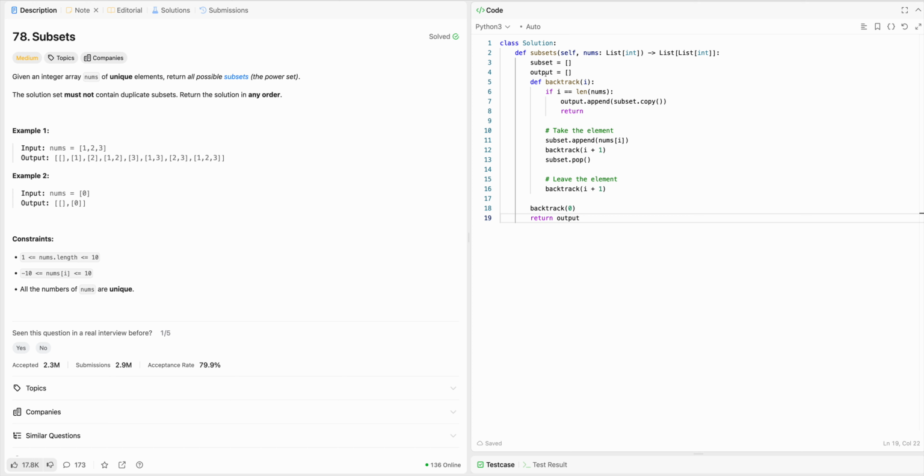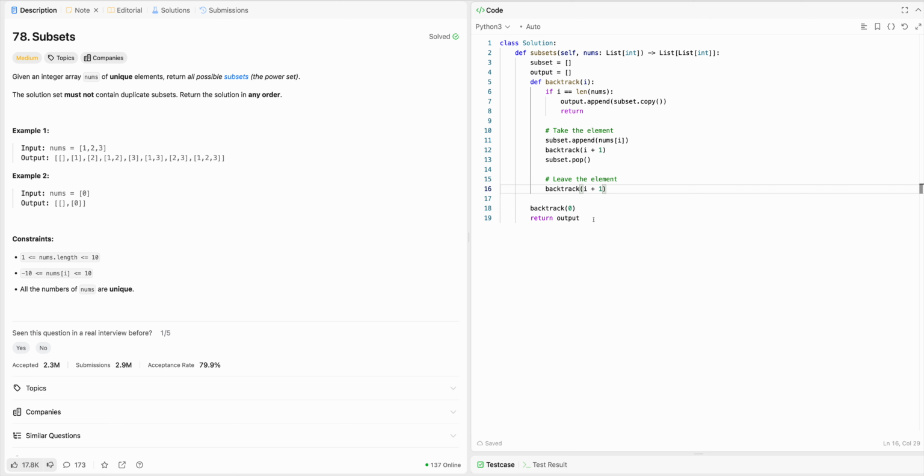I recommend you do this every single time just to ensure you didn't make any logical or syntactical errors. Let's see. We have subset, output. We have our backtracking function that takes in an index. Our base case is going to be if we've reached the end of nums, at which point we'll copy what we have so far and append it to the output and return. Then we have two options. We'll either take the element or leave the element. I'll do subset.append the current element when I do take it, call backtrack with the index incremented by 1, and then pop it. And then when I leave the element, I'm just going to call backtrack with i + 1 because I don't need to append anything to my working set, because in this recursive call chain, it's not going to end up having that element in the subset.